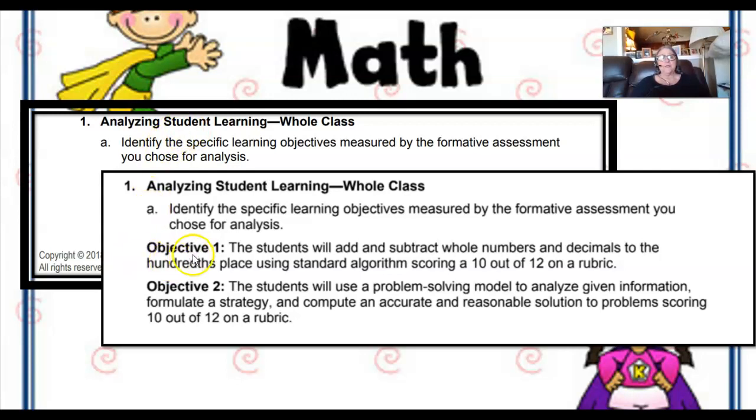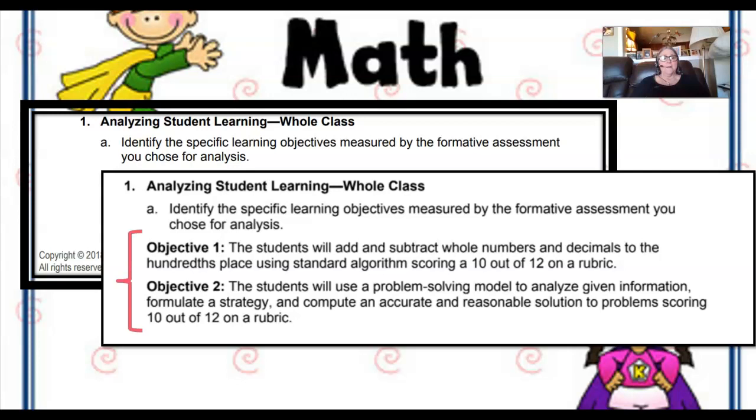And here you can see objective 1 is stated. This is Nikki's work again. Thank you, Nikki. Objective 2 is stated. And so that's very quick. So these are the objectives that are assessed in the formative assessment. So you don't have to list all of the objectives that are taught in that original lesson, just the ones in that.